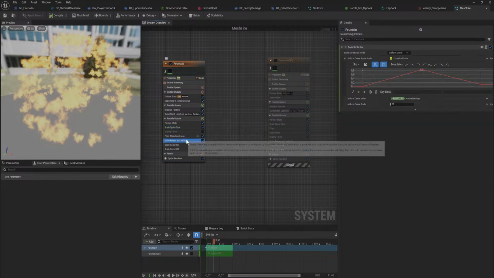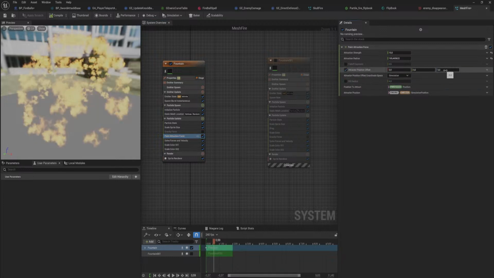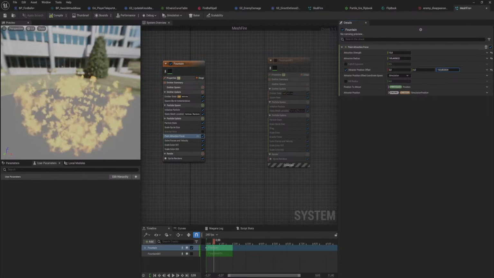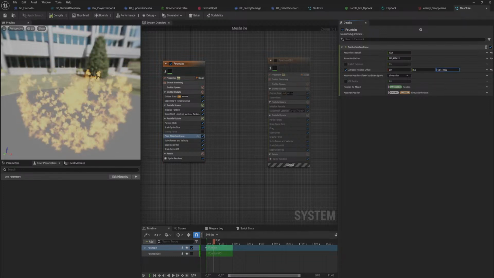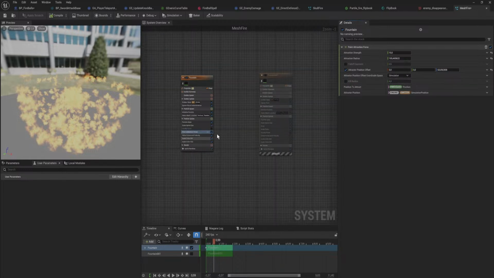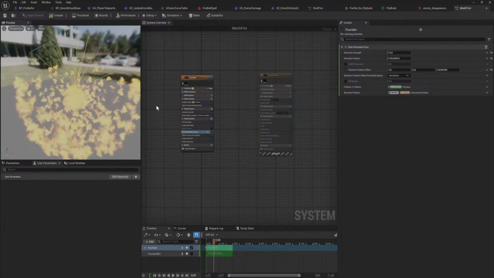That still doesn't explain why the hell this point attraction force isn't doing what I wanted it to do. I suppose I can just offset this. What the fuck? Is there a way for me to visualize what the hell is going on with this? There is.